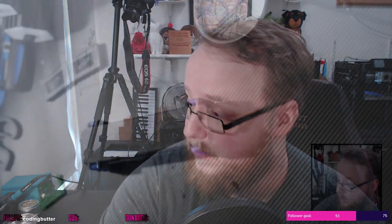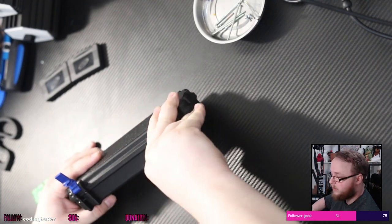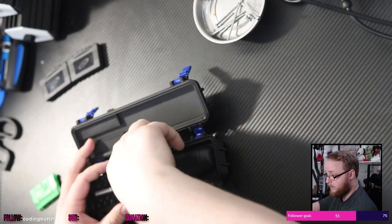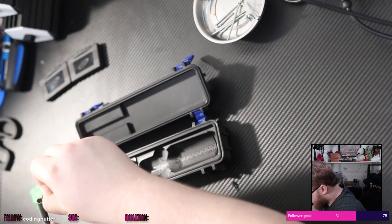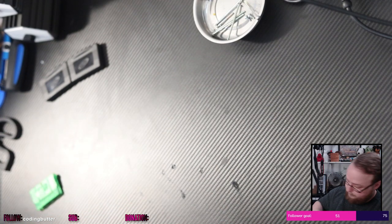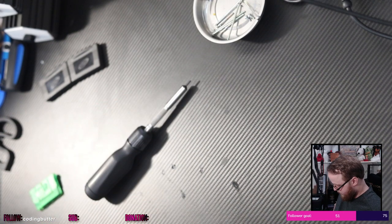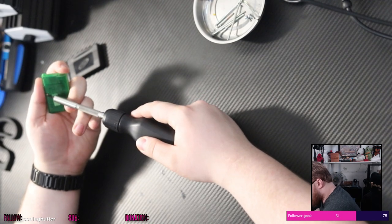Either way, this is our project today. So, again, like last time, audio is going to be a little interesting because the microphone's over here. Okay, tri-wing screwdriver, this one. I'll latch that shut. Put that over here. Put it on unscrew and see what we can do here.